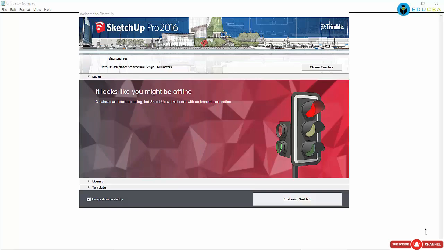Hi friends, today we are going to see SketchUp Pro. It is version 2016. It is basically a 3D animation program. It is not really for animation, it is a 3D creation program. You can do the basic animation, and it is meant for the common man to create a 3D model. It is an easy to learn 3D modeling program that enables you to explore the world in 3D. With just a few simple tools, you can create 3D models of houses, sheds, decks, homes, furniture, things like that.